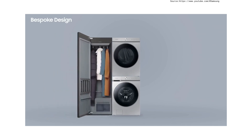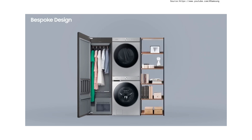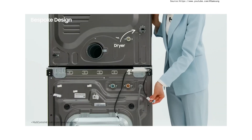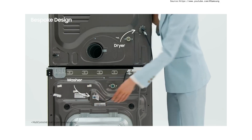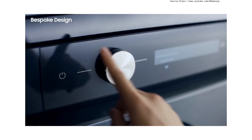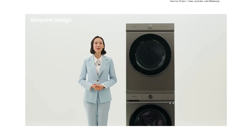By stacking, the newly freed-up space can be used for an air dresser or other storage placed on the left or right. If the control button is up on the dryer, you don't have to worry — the multi-control kit in the back is linked, so all dryer functions connect to the washing machine below. If you press the dry button on the washing machine, the multi-control kit lets you completely control all dryer functions from the washing machine. Samsung's bespoke considers not only design, but also capacity and convenience.